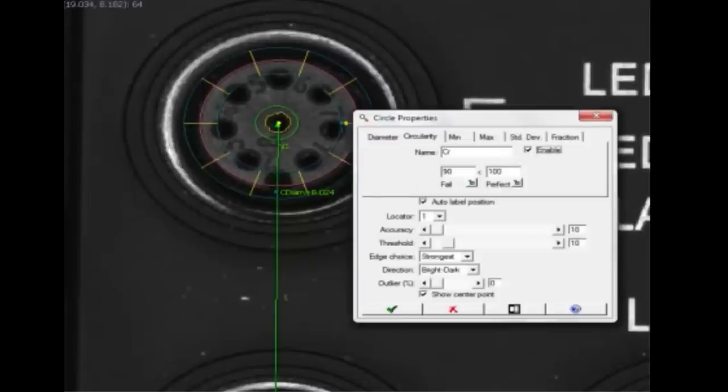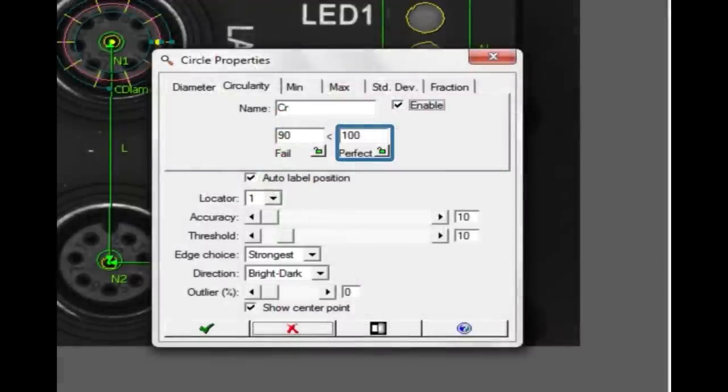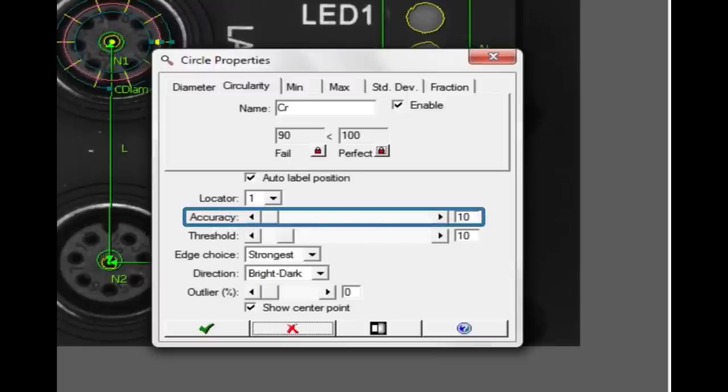A perfect circle returns a value of 100. Since circles in the real world are rarely perfect, I will allow for some, but not a lot of variation. When you add a circle tool, it has 10 spokes that find edge points from which to calculate the circle. You can increase the number of spokes for more accuracy.